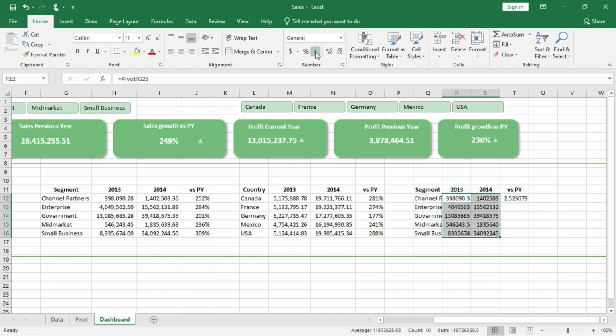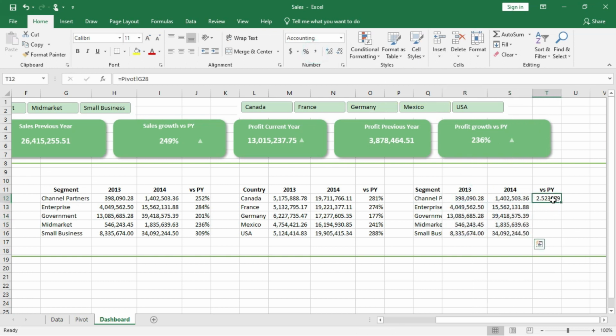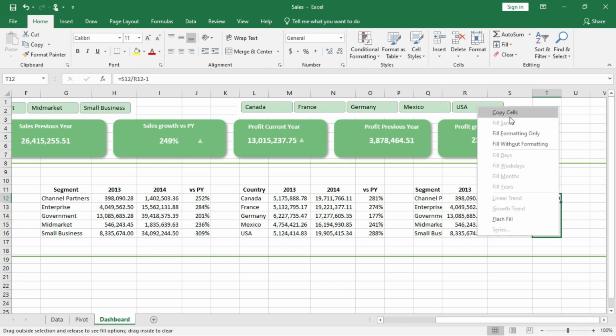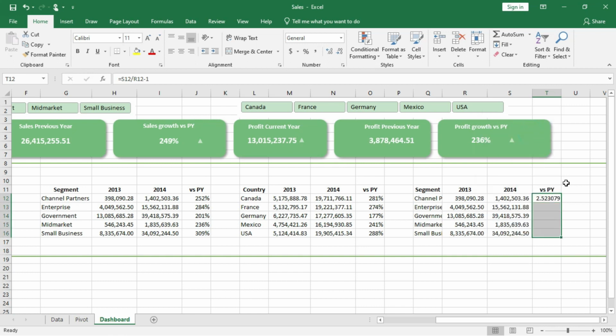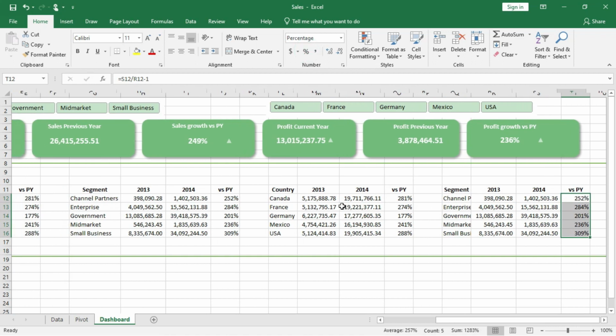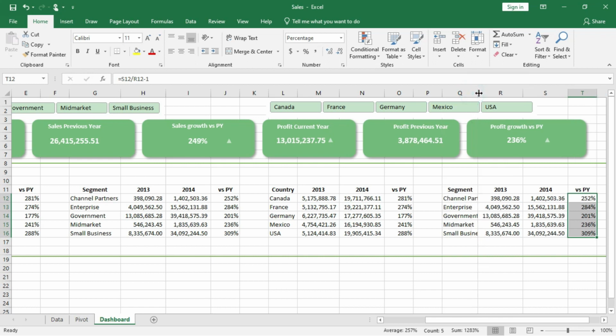I'll choose comma separated values, drag this down and apply percentage to it. Okay, so now we have the segments and sales for each country.